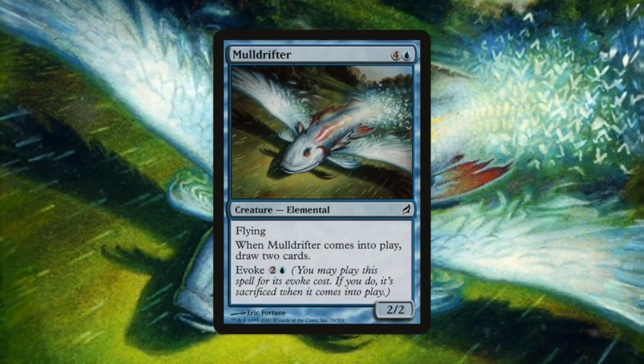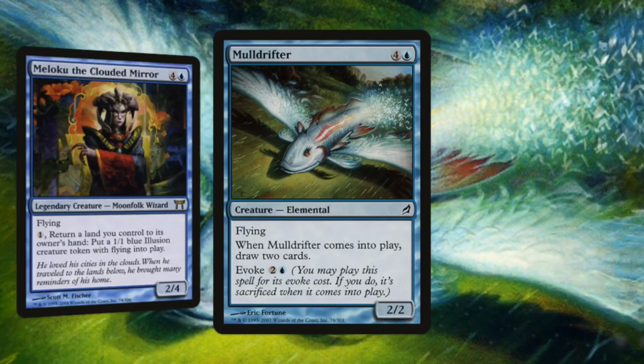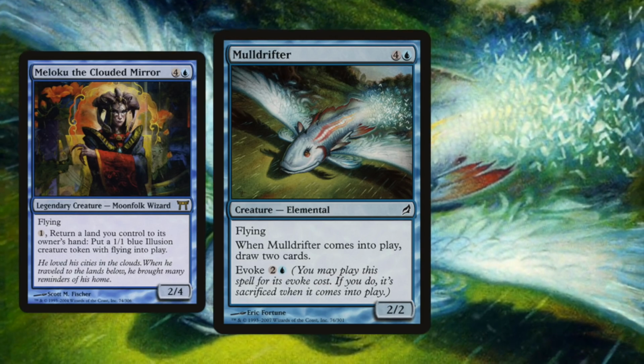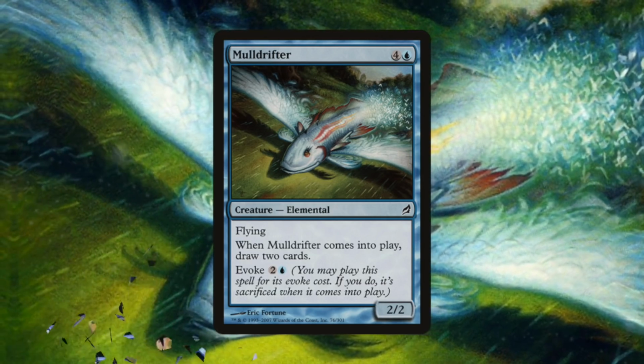In fact, the blue 5 slot in cube in the last year has changed dramatically because I have cut another sacred cow as well, and that's Mulldrifter's fellow Maloku, who I used to love, who used to be a house, and now she's not. Blue has just gotten so gross in the 5-drop slot.